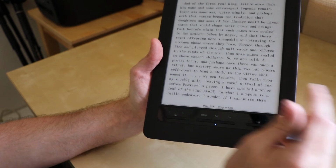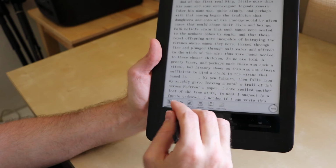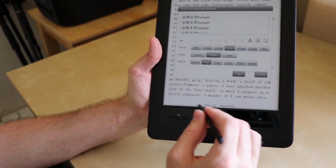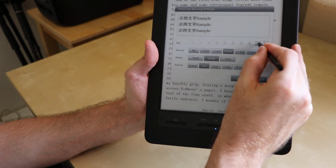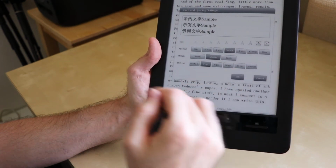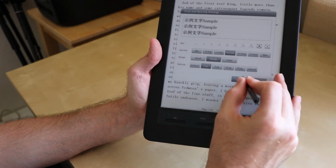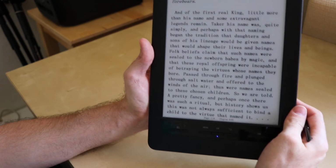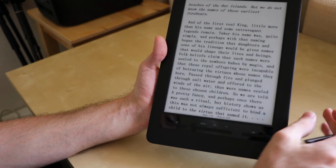Unfortunately, you can't really select your fonts, but you can change the font size. So if I select font size, I can just increase the font size or decrease the font size. I can also rotate the page if I want to in one of the other options, change the spacing, margin, and refresh rate. So here, I think this is probably the largest they'll allow me. And that's pretty good. That's pretty easy to read, and it's like just a regular book.